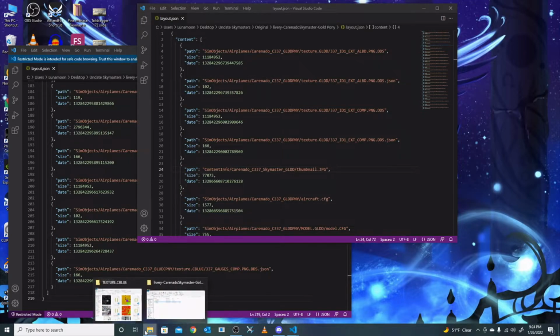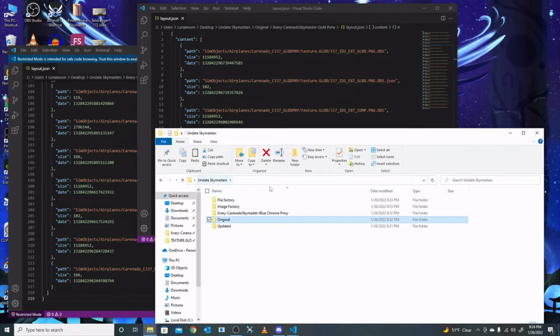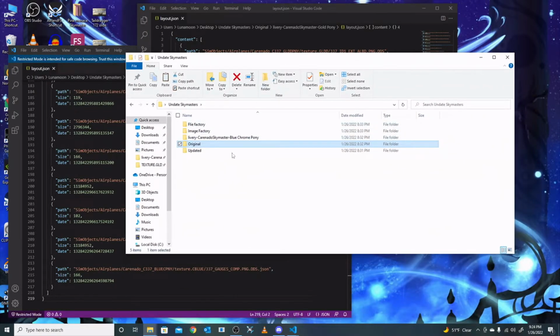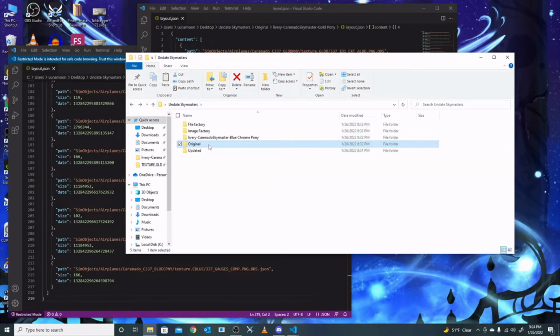So I can do that really easy. I showed you earlier up here that I have update SkyMasters, or undate. See, there's that spelling problem again. So we're going to call it undate so you can easily make a mistake there. And I have updated. So I have the original, which is the Gold Pony. I have my blue Chrome Pony that I'm working with, and I have updated.